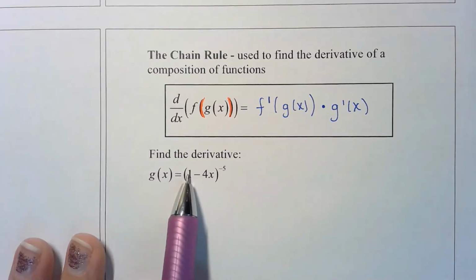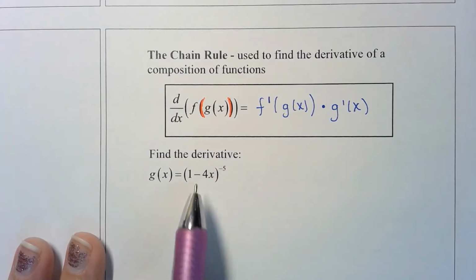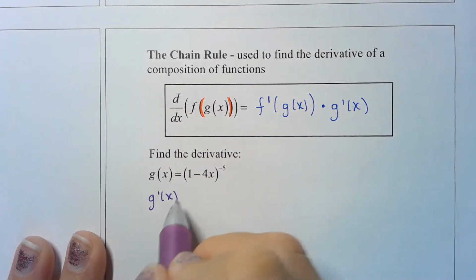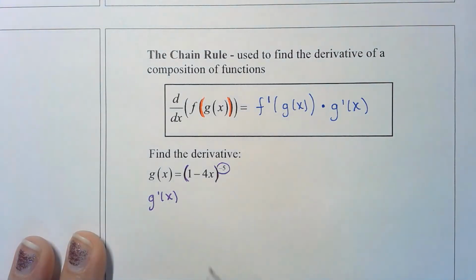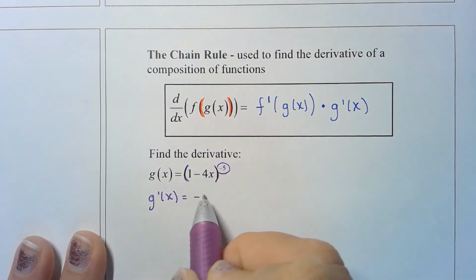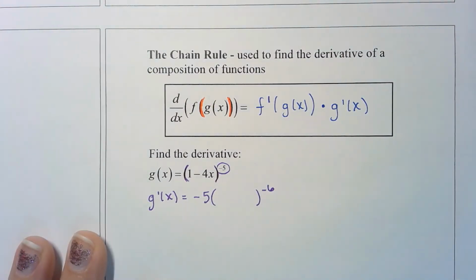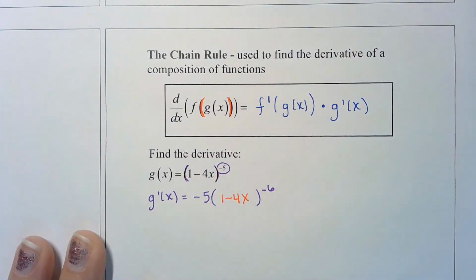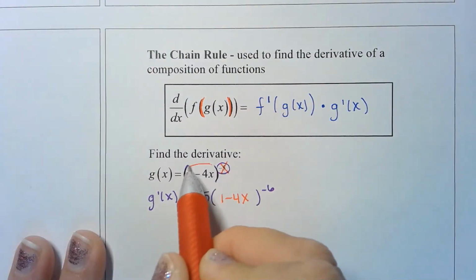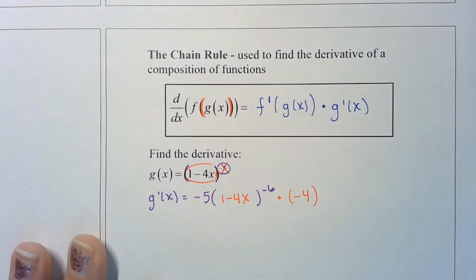Here we have a function. It is a composition because we've got something inside this power. Okay, so the chain rule says we're going to start on the outside. Here's my parentheses. On the outside of the parentheses is a -5. That's a power, so we're going to start with the power rule. So I bring that power down in front and I subtract 1 from the exponent. The inside stays the same. So we just took care of the exponent. Now we're going to multiply by the derivative of the inside, which is -4.